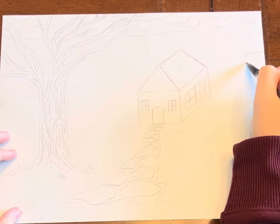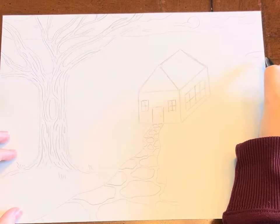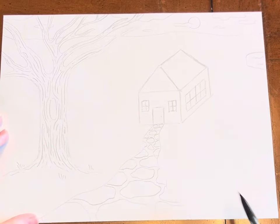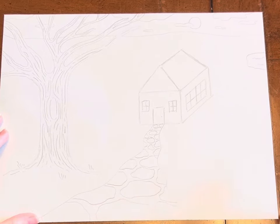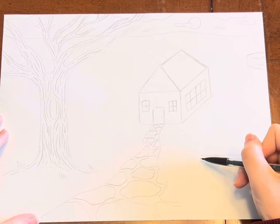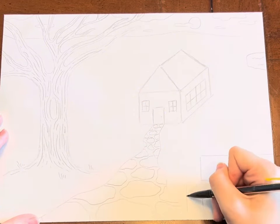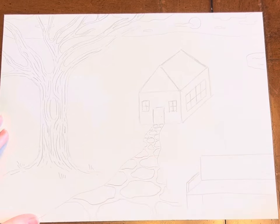I feel like putting a little tiny lake back here — put a little wave to show that it's water. So if there's time in class, I do want you to add some things that you would like. If you want to add a little lake up front, it would be bigger. You can add animals, or you can add a bench for someone to sit. I can add a little bench right here real quickly using the perspective of parallel lines. I could do slants and add the wood texture. You can get very creative with what you want to add.